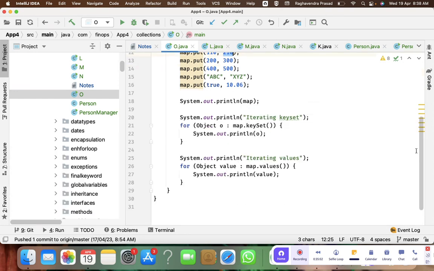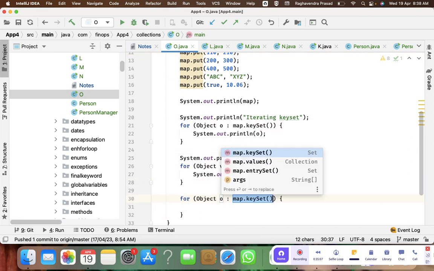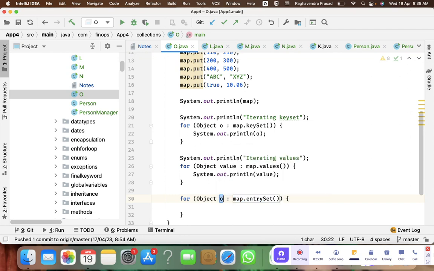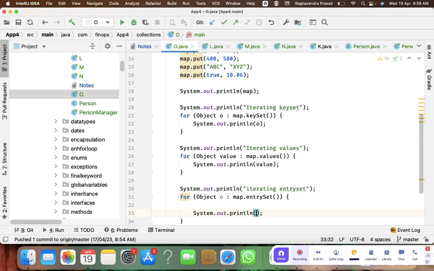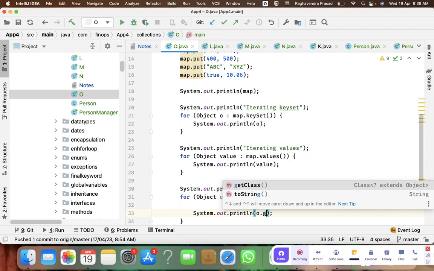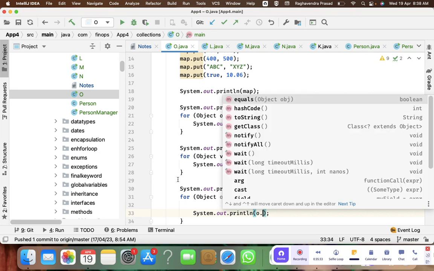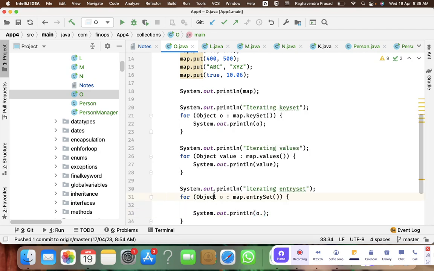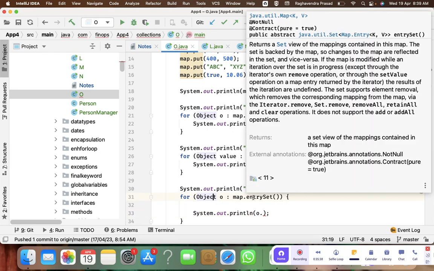Right? Now there is a third thing that we were seeing, right? Iterating both, entrySet. Okay? Iterating, System.out.println of O dot, O dot map.entrySet.